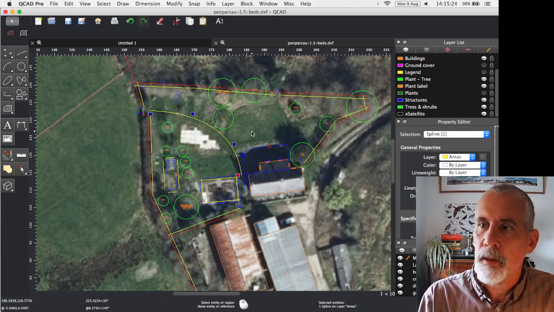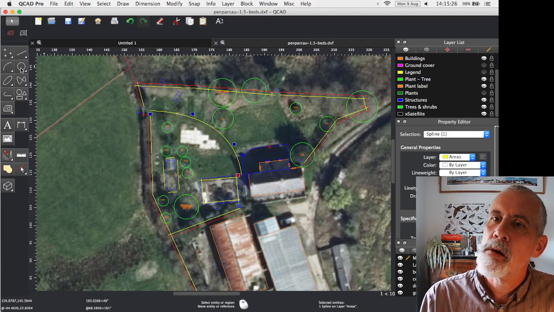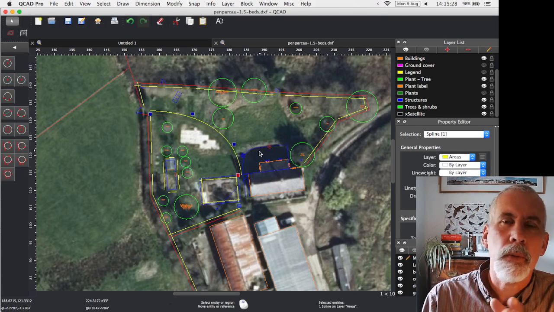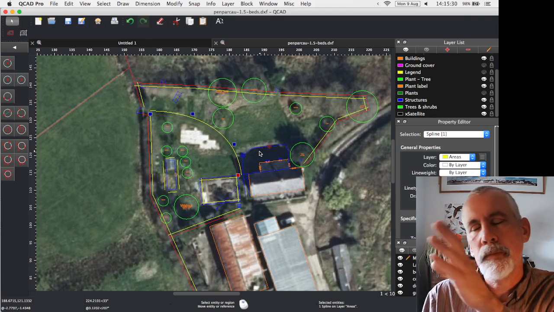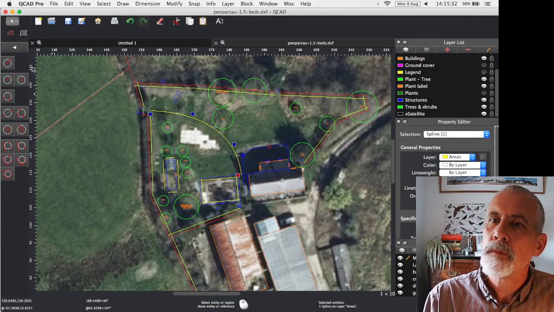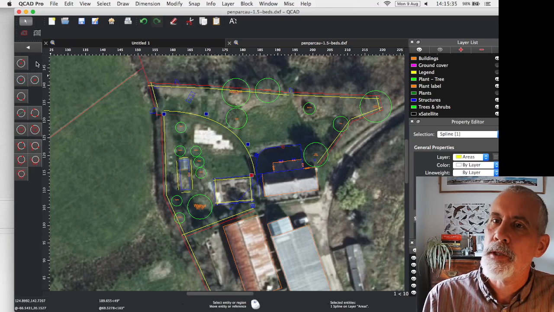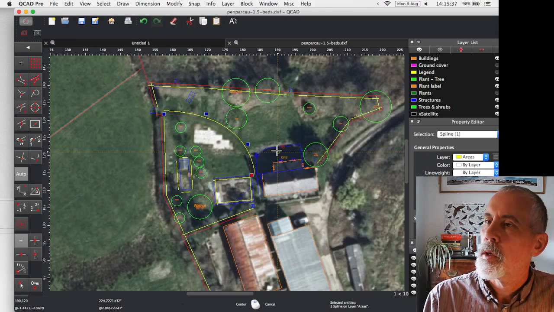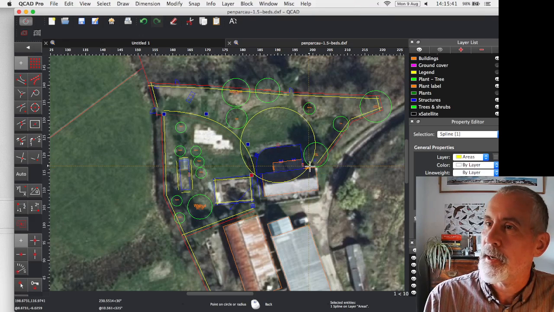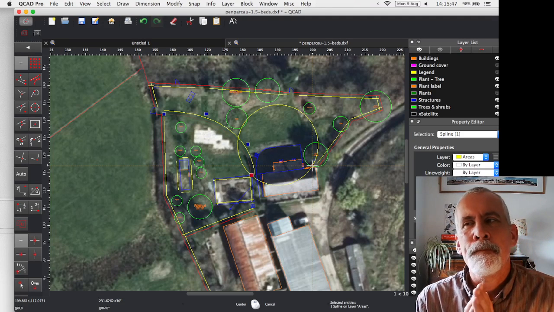I'll change this a little bit. I'll do it properly after the live stream. But what I'll probably do is to use a circle tool and do something like that.